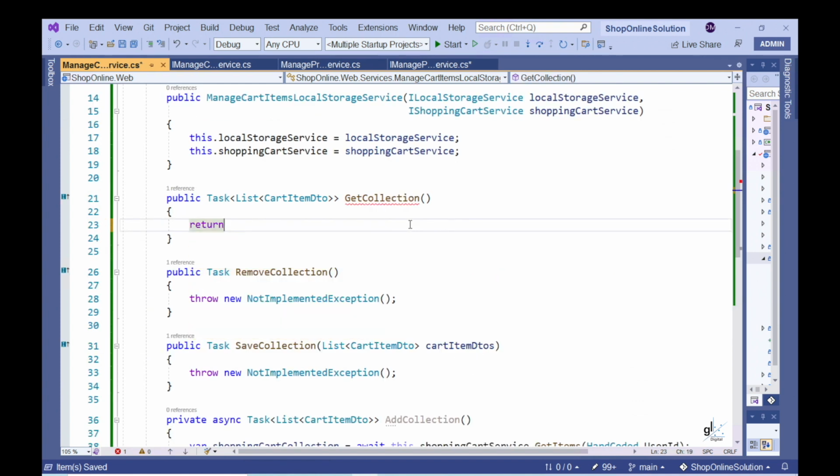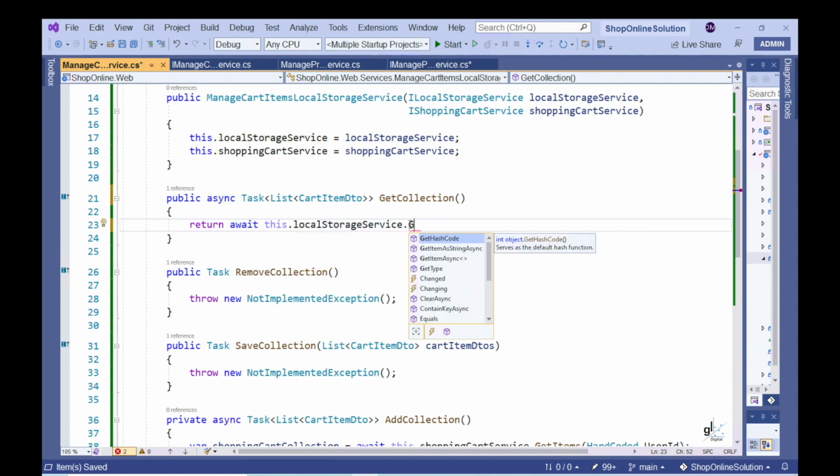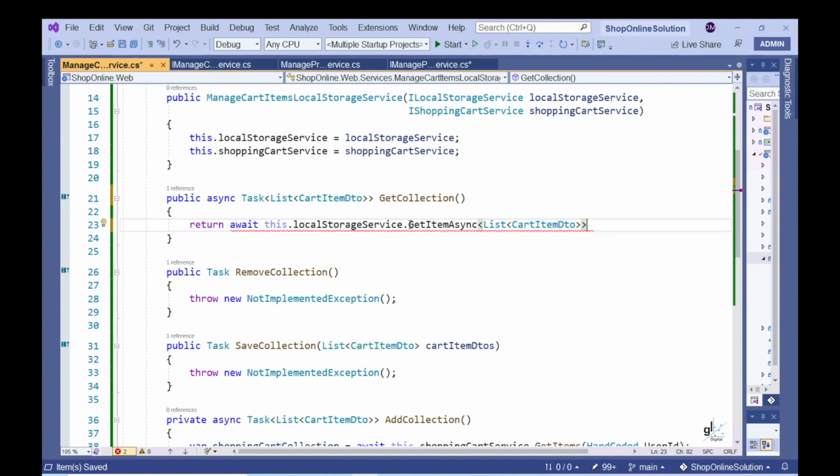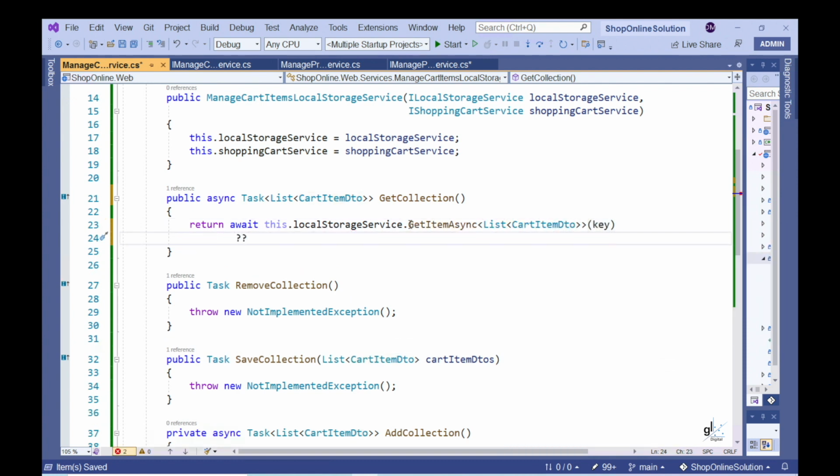This method attempts to retrieve the relevant data from local storage. If the relevant data does not exist in local storage, the code retrieves the relevant data from the server and appropriately saves the relevant data to local storage.